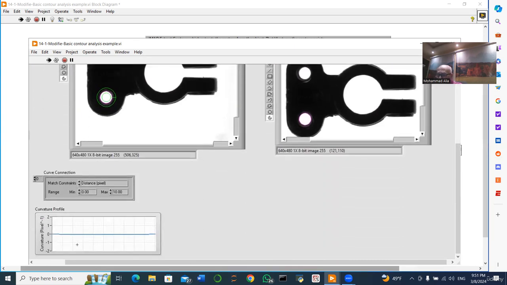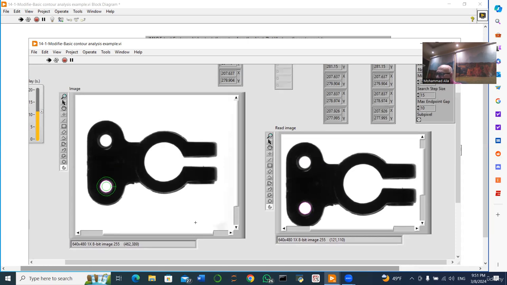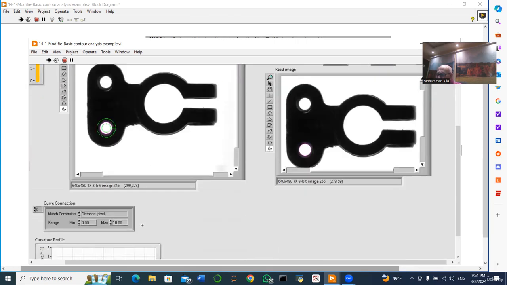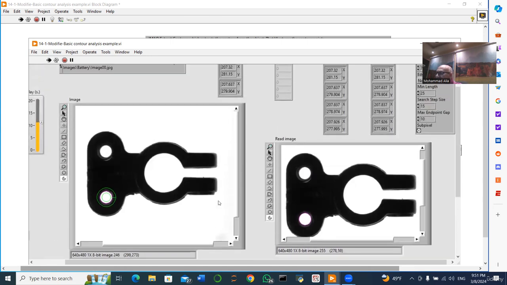If we consider the curvature line, as you see, there are no curves here. Practically, it is straight, at about zero. There are no deviations in pixels between any point and another point. This is the normal case indeed. So as you see here, the curvature profile is shown as zero because here it is about zero.